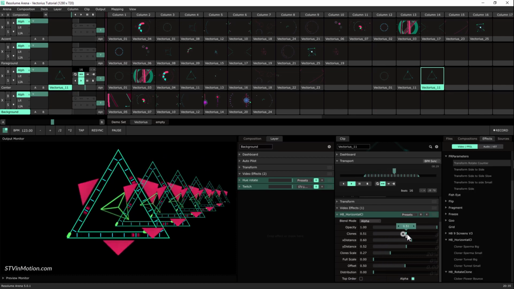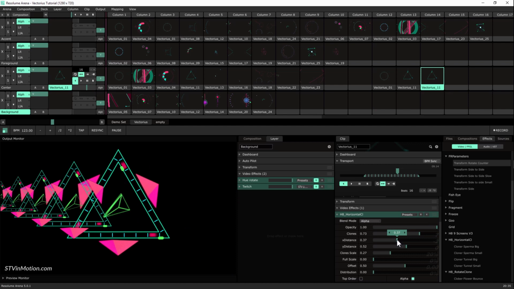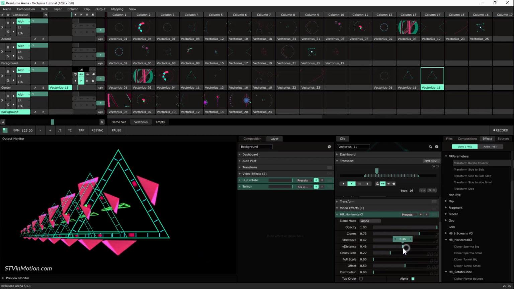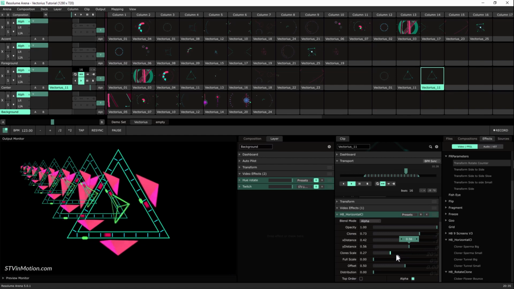Let's start again. I'd like to show you a nice preset that I like to use. I'm sure you can come up with your own presets just by playing around with all the different settings like I did. And you can animate each one of the parameters. You can fit it to the beat with a BPM sync, or just make a seamless animation with a timeline, similar to what we just did with the rotation clone.